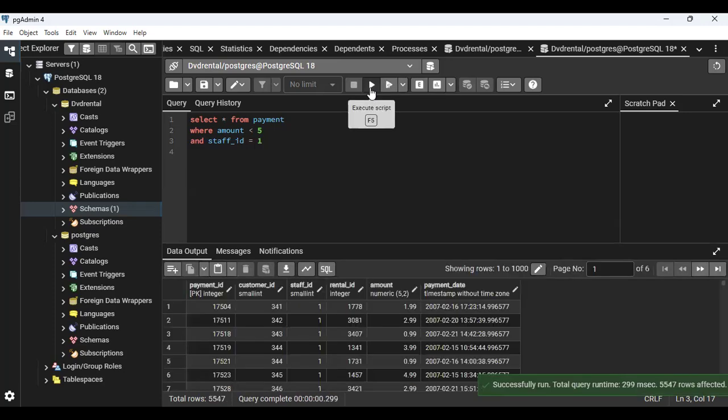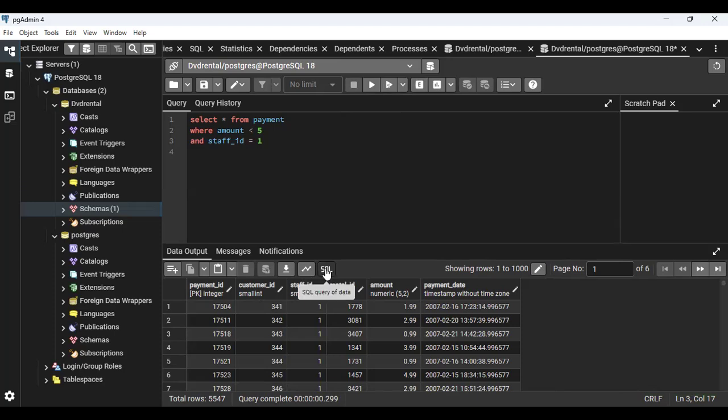So for this one now, we have this, the AND function. Once you run it now, it will give you the places where you have staff ID as 1. But now let's use the OR. If you use the OR, you will see that it will not just give us for 1, it will give us for every other one, but at least they must be lesser than 5.